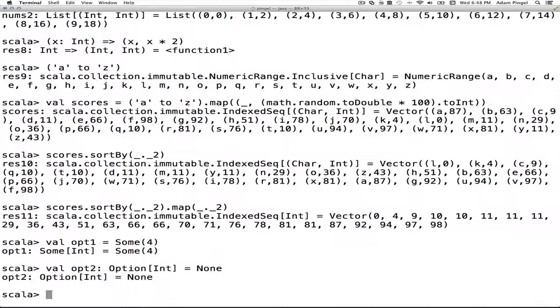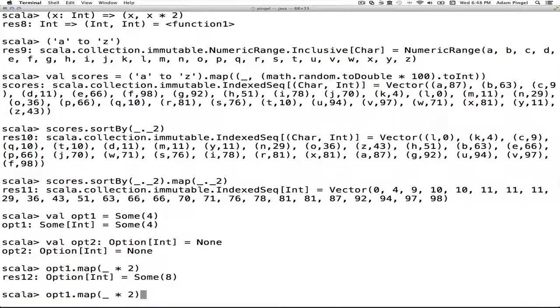So there are two forms of option, some or none. In this case, they're both option ints. And let's look at what map means as it's defined by the option. So I'm using the same function here.